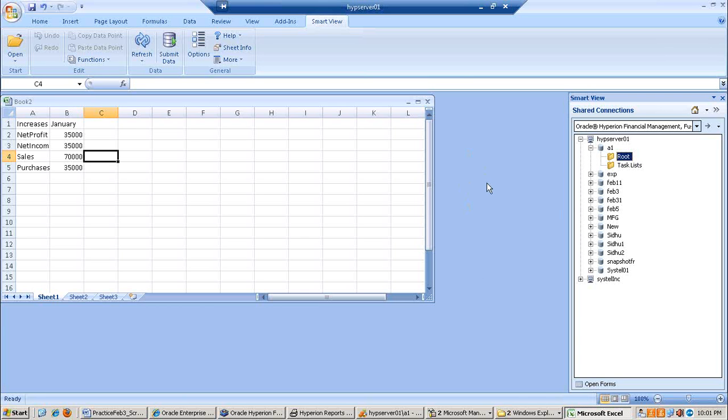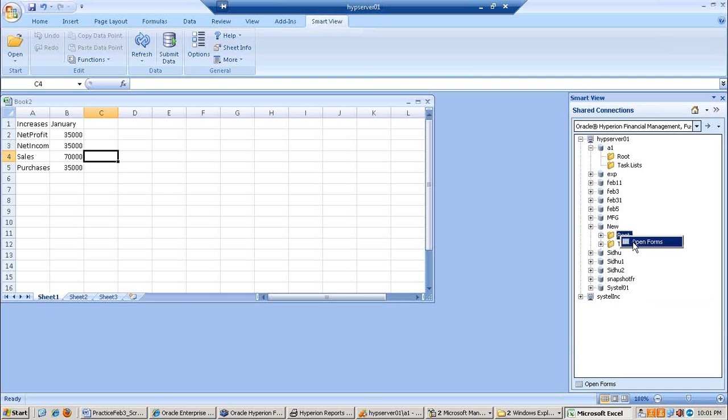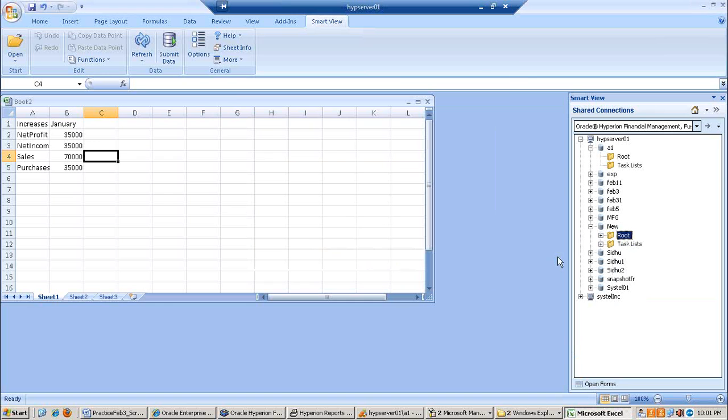Ushma and Florence, you do one thing: create an application and create the data forms. You can see that application here. Right click on the root and select open forms. You can see all the data forms you have created. I'll show you another application. New connect, root, open forms. You can see all these forms here. For these applications we don't have.